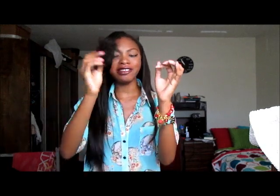So you guys can call me gross, I don't care. I like to call myself an accurate reviewer. I've been saving my shedding. Yeah, it's nasty, whatever. But this is all the shedding I've gotten from the very first day I had my hair installed, till now. Yes, I've been collecting the hair. This is all the shedding I've gotten. So for 2 months, I feel that this shedding is really, really acceptable.